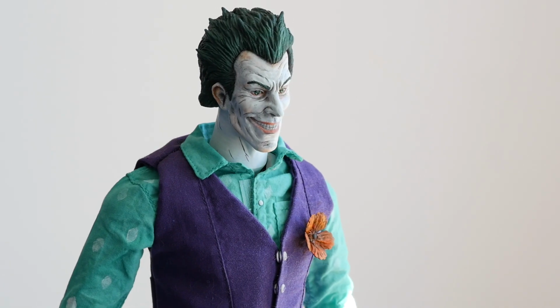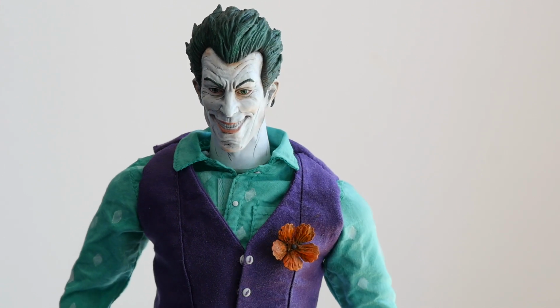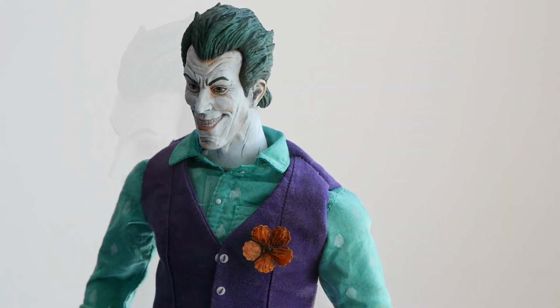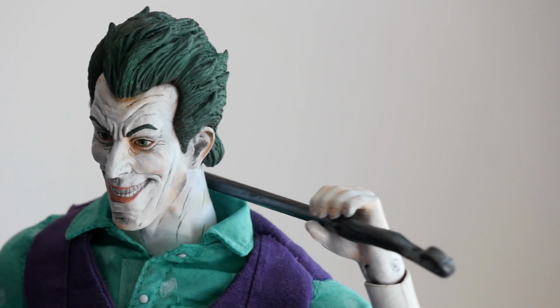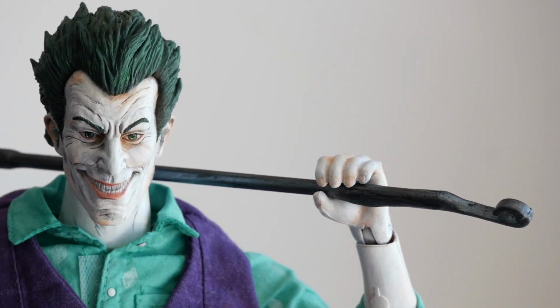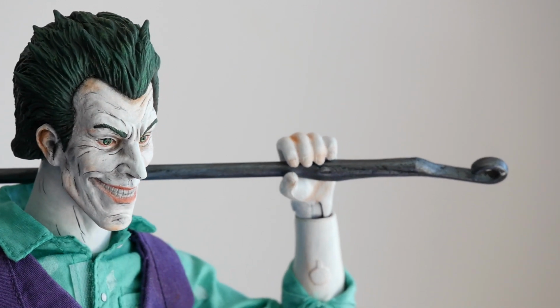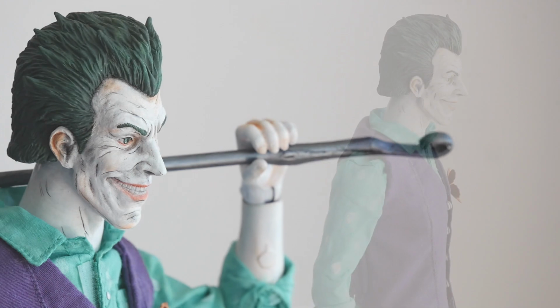Ultimately, I finished the outfit with the iconic orange acid flower he carries on his vest. I'm not even sure anymore if he used the acid flower, or if it just was a regular old flower. Sound off in the comments below if you still remember, was that thing on his chest a real flower, or did it actually spit acid?